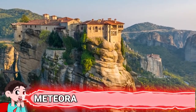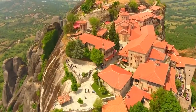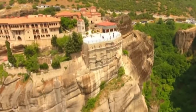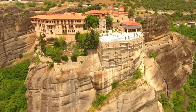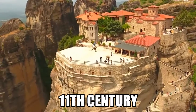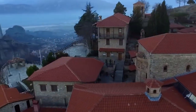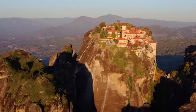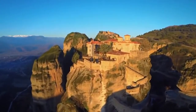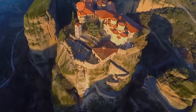Number 6: Meteora. Meteora is a must-visit destination in Greece, which translates to hovering in the air. During the 11th century, the area was inhabited by monks living in caves. During the Turkish occupation, the monks began to feel uncertain about the lawlessness in the city and therefore started living higher and higher up the rocks until they had built homes at the top of the inaccessible peaks. To them it made sense — the harder they were to access, the easier it was to keep away from all the problems below.